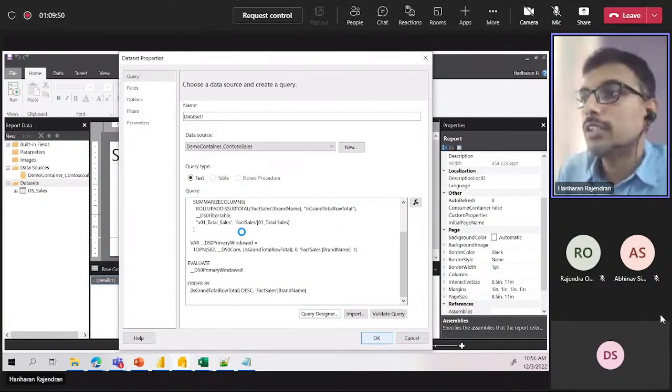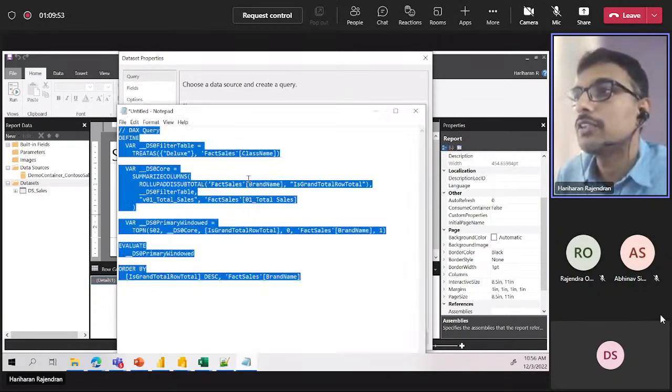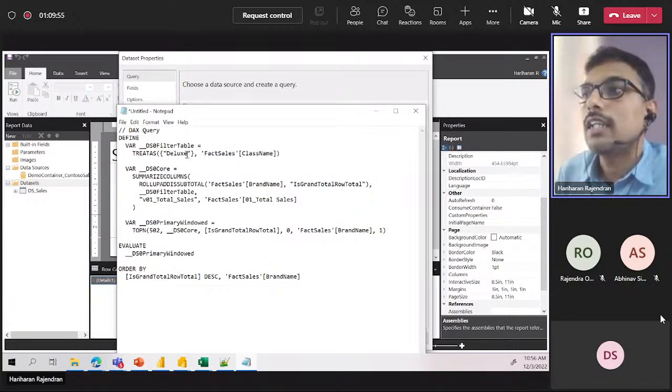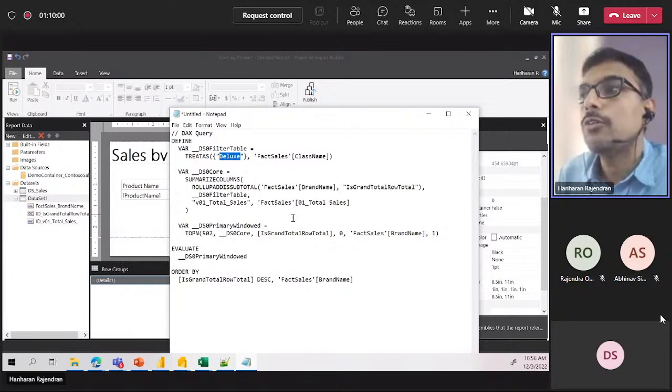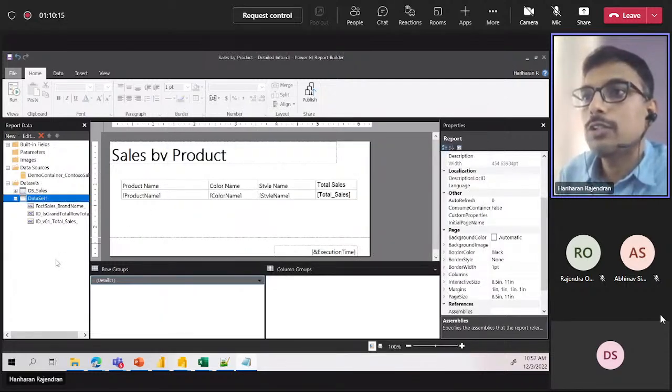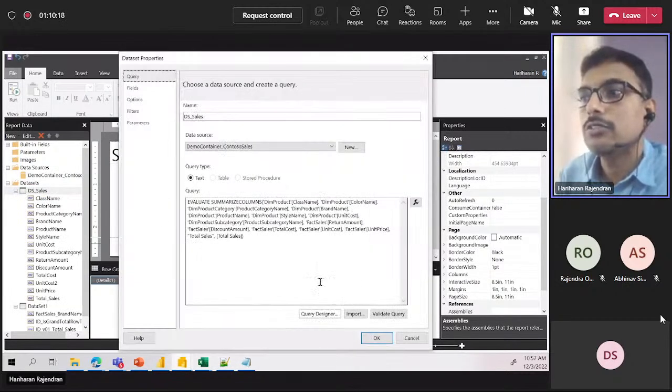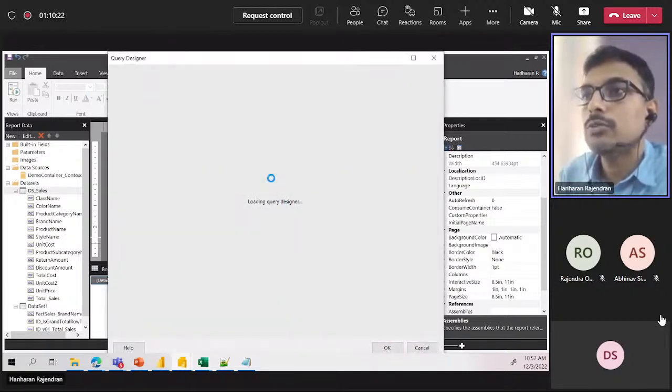But here, if you notice, the selection is hard coded. You see, this is the selection that we made on the slicer, but it is hard coded, right? If you want to allow users to choose this value, instead of Deluxe, say regular or some other value, you need to make this a parameter. So you can create a parameter and replace it. Otherwise, you can go with the regular approach like the GUI, choose the fields, and on the top you will see an option to add a parameter. So that is another option.